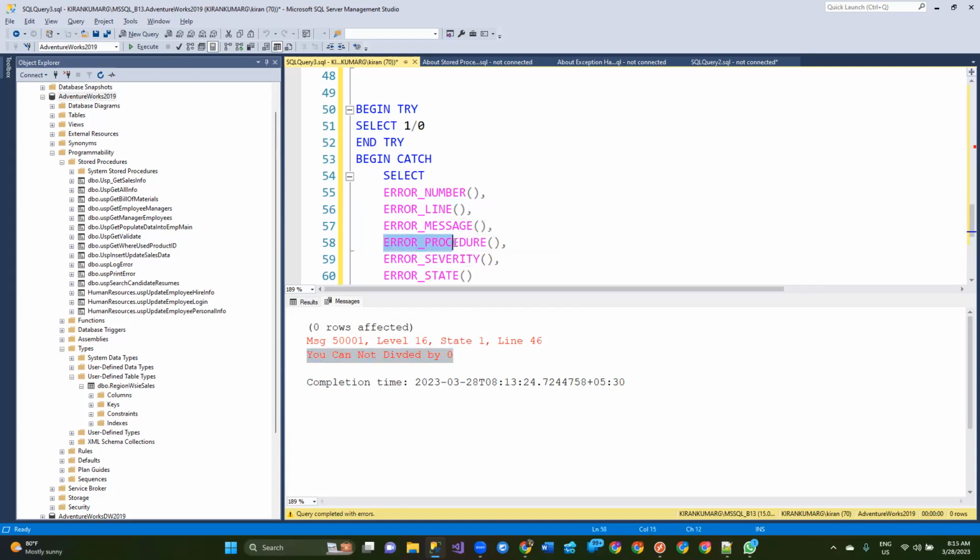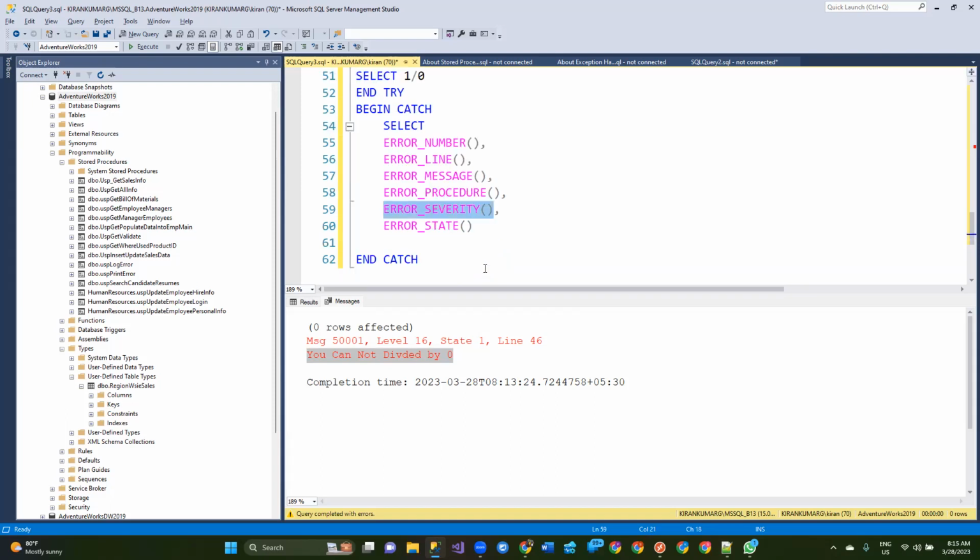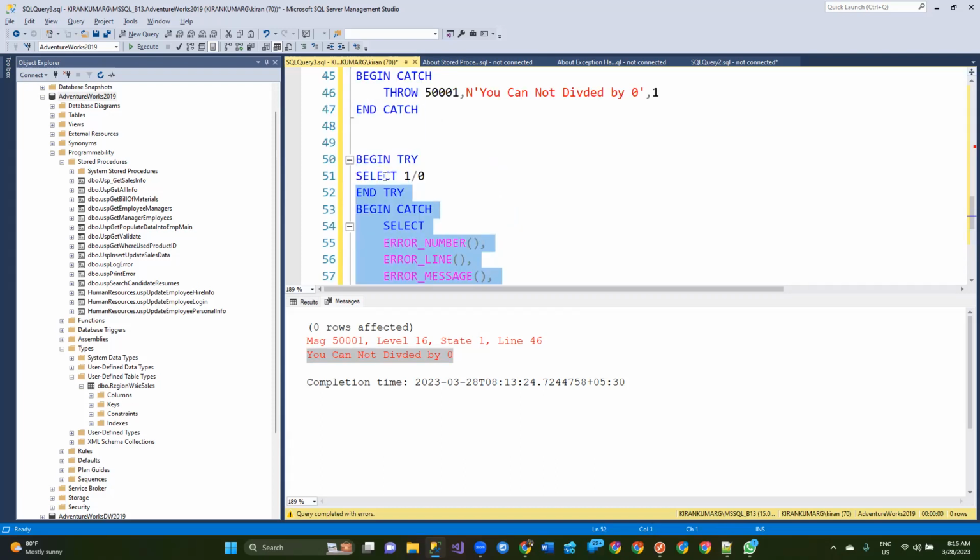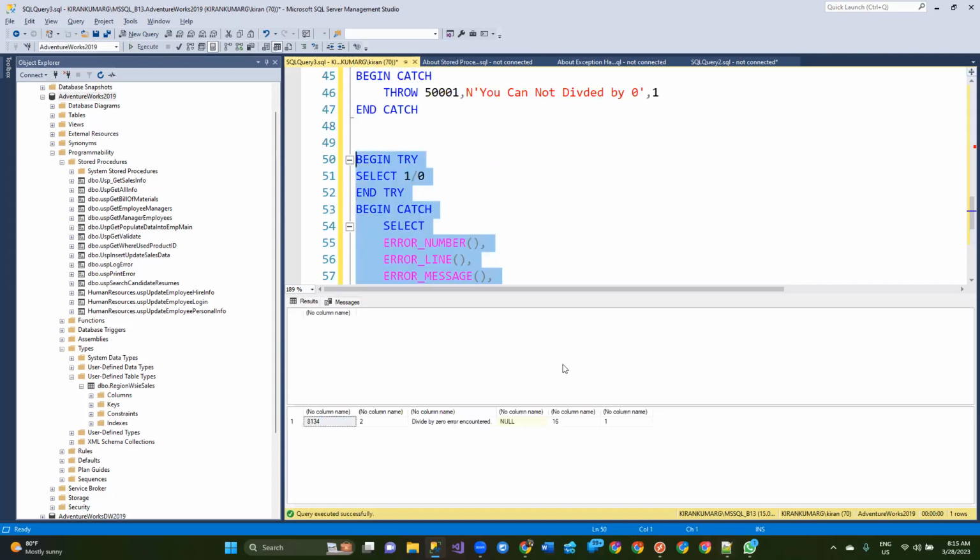Error procedure means, for example, if you have implemented the try catch block in a stored procedure, that stored procedure name it will return. Error severity will return something like 16 or 15, and error state it will return as well.